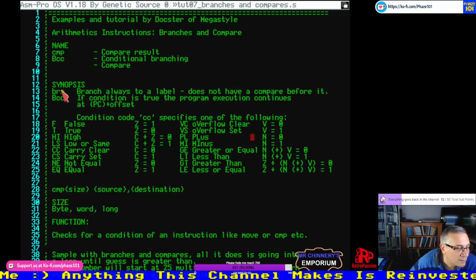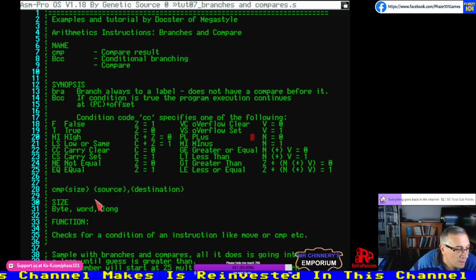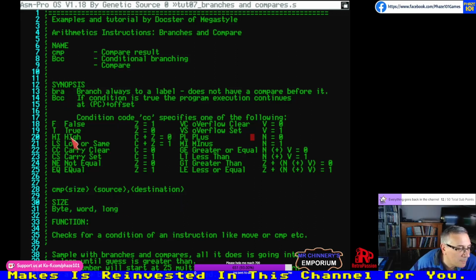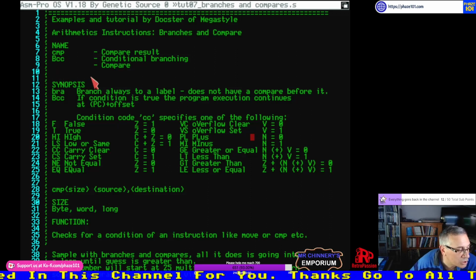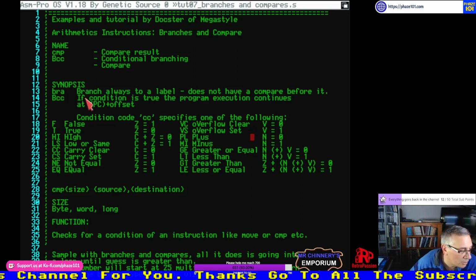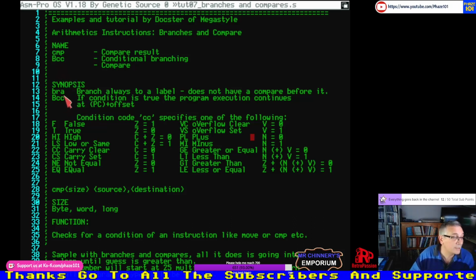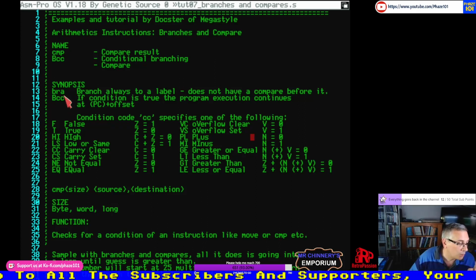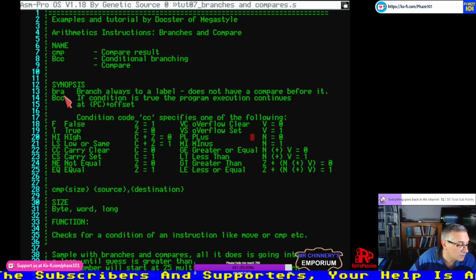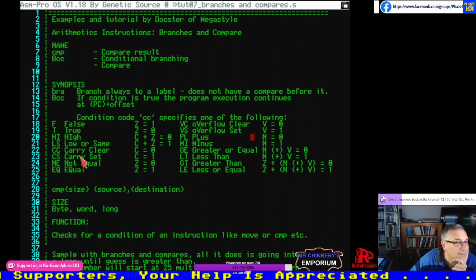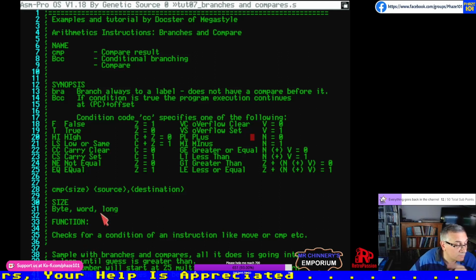So you do a compare, and then you do a branch, and the branch is based on one of these. The compare can be a byte, word, or long word. A branch can either be short or long, or W, okay? A branch can be either byte or word, so it can either be -128 to +127, or -32768 to +32767, okay? So byte or word. We are doing branches here. Above those numbers, you have to use jump.